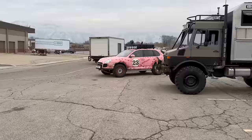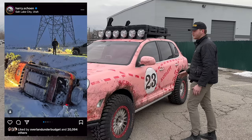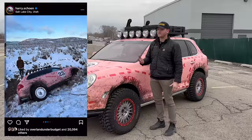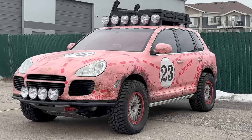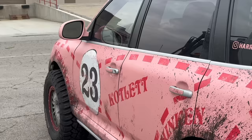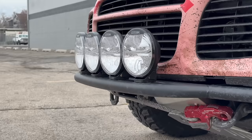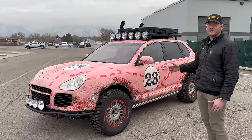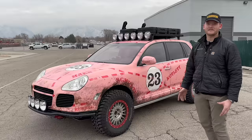Is this one the most famous? A lot of people know this one just because I put it into the ditch. I don't think a lot of people know that it's fixed now. That happened a year ago — put it into a ditch and restored it, rebuilt it over the past year, which cost a lot of money because I didn't have insurance. It's got the pink pig livery, which is like a 1971 Porsche 917 Le Mans winning race livery. I decided it worked well on the Cayenne because everyone calls it a pig. Beadlock wheels, air suspension, Blaha style front bumper, roof rack, rum storage cases, and a snowboard holder on the right side. It's 600 horsepower and it'll blast anywhere and everywhere.